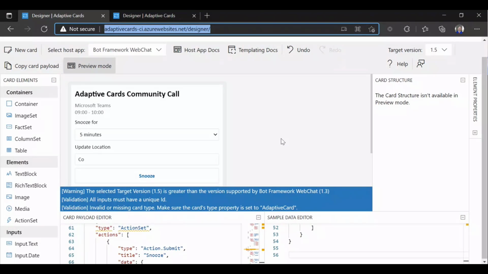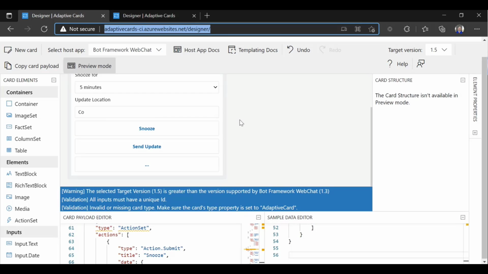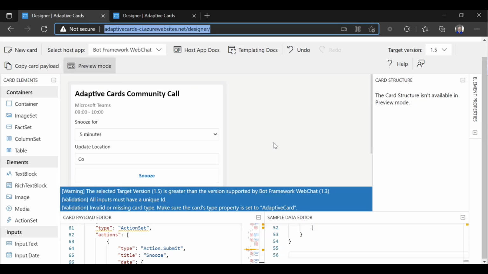All right, so here we find ourselves in our nightly build of our designer, and we'll be able to find these features here to test out before they go live. I just started out with this template for the calendar invite, and I've edited it in order to show these features.